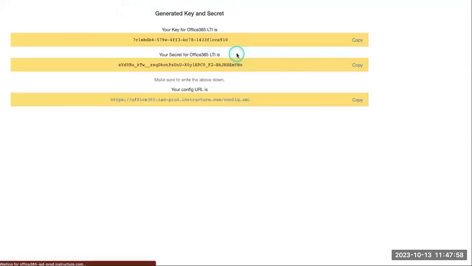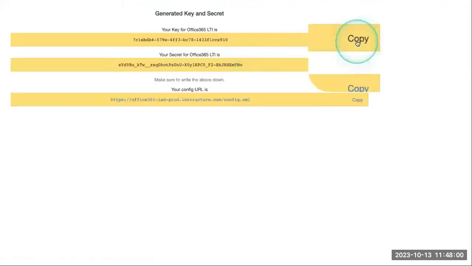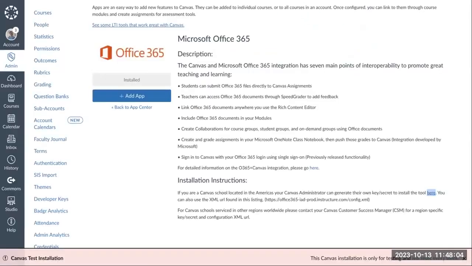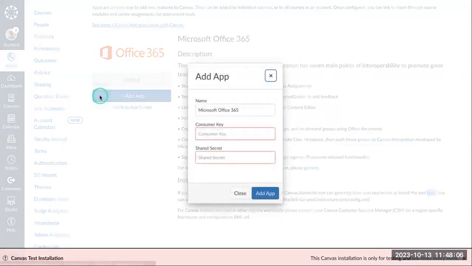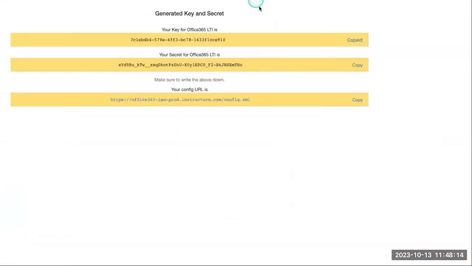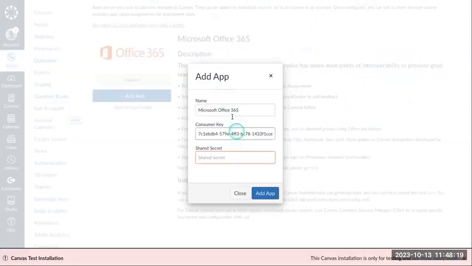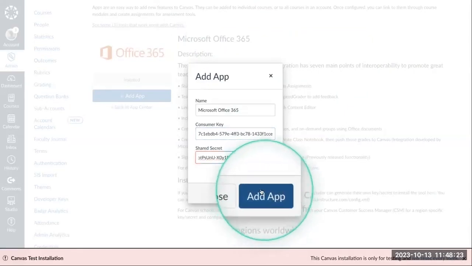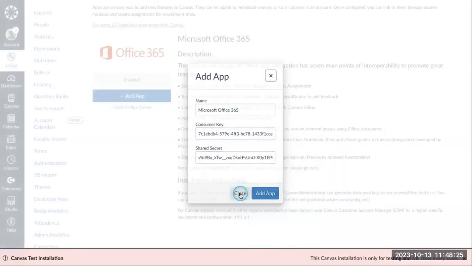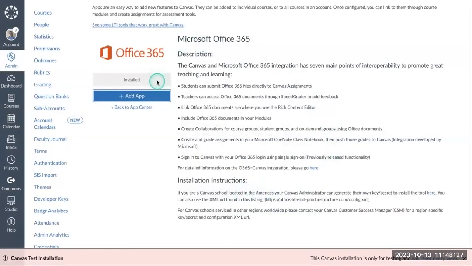I can easily generate that and copy the key, return to Canvas, select Add App, and paste it in. Go back to that same page, copy the secret, go back and paste it in. Once you're ready, you can then add the app and it will install just like this.